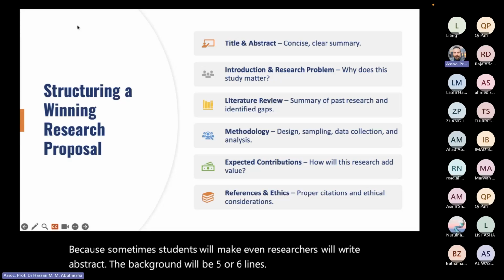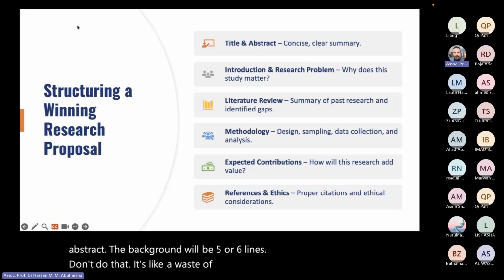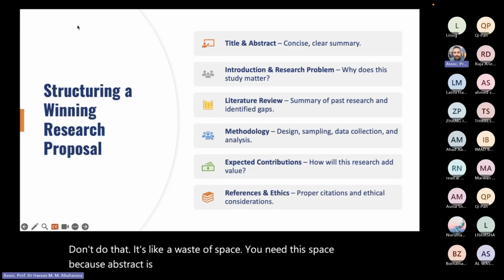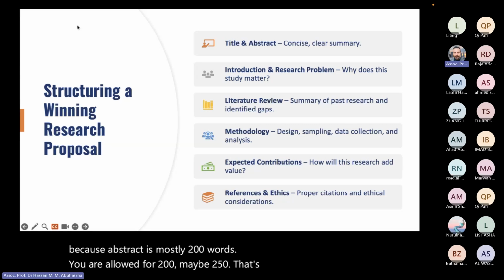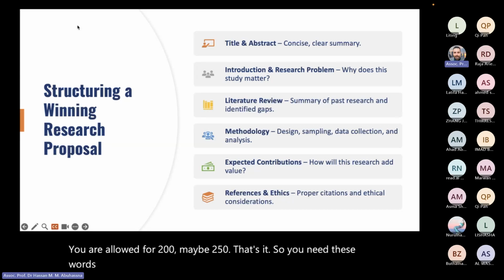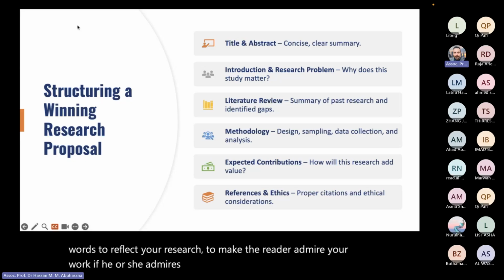Don't do that. It's like a waste of space. You need this space because abstract is mostly 200 words. You are allowed 200, maybe 250, that's it. So you need these words to reflect your research, to make the reader admire your work. If he or she admires the abstract, then they will continue reading.